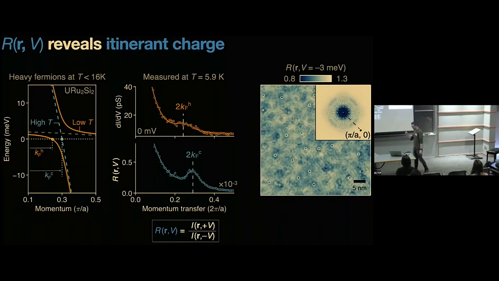As an experimentalist, I find this really weird. We did one measurement. We measured both of these quantities. It's the same data. And when you look at dI/dV, the differential conductance, you see the heavy fermions with some specific wavelength. And then you look at a different quantity, the rectification, and you see the Kondo screening cloud with a totally different wavelength. It's a very weird result, but it's true.